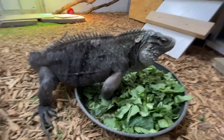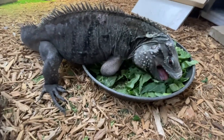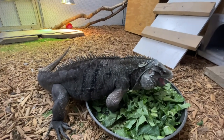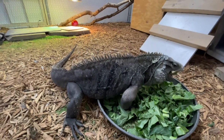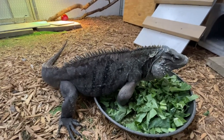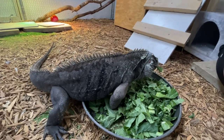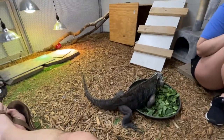The species we are working with today is Cyclura lewisi, which is the Grand Cayman Blue Rock Iguana. In the United States in the pet trade they are hybridized, which we'll get into. The pure lewisi, as it's commonly referred to in the hobby — a lot easier to say than Grand Cayman Blue Rock Iguana every time — as it sounds, they are from the Grand Cayman Islands down in the Caribbean.